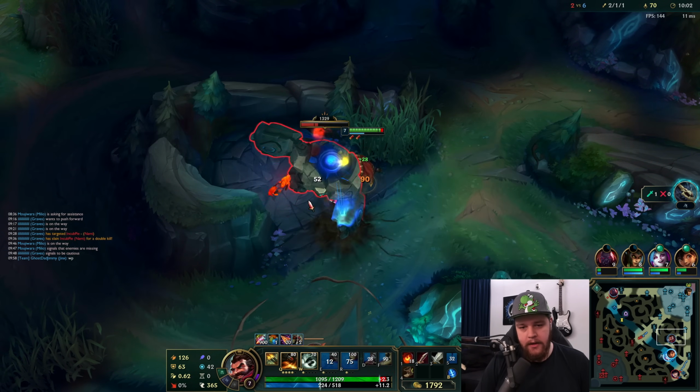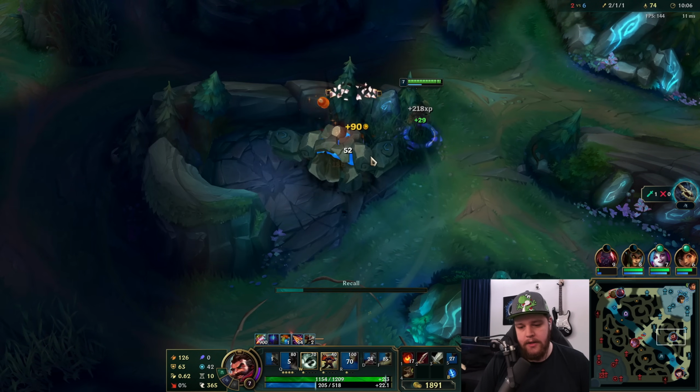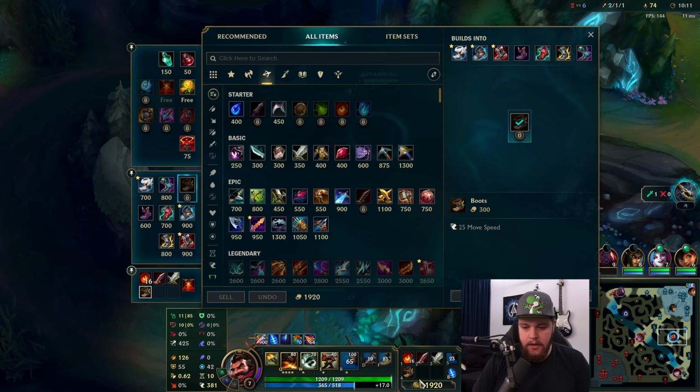Still a good gank though. I waited patiently there for the Kayn to walk into melee range because he definitely was going to do that. There was no ward there, and I just hit him down. He's not level 6, so he gets bursted very easily. All right, perfect. I have my item.